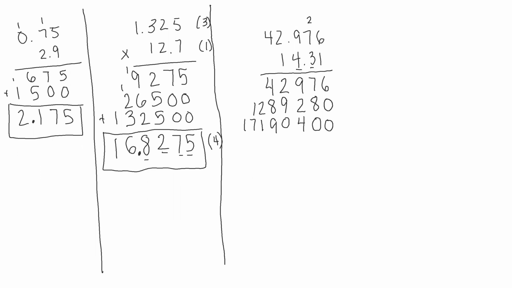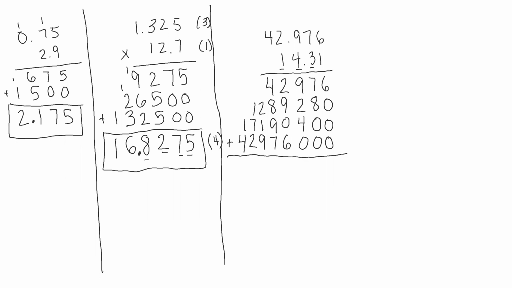So in 1,431, I have multiplied by the 1, the 30, the 400. Now I'm going to multiply by the 1,000. I'm going to put my 3 zeros and 1,000 down here. Then I can just multiply by the 1. 1 times 6 is 6. 1 times 7 is 7. 1 times 9 is 9. 1 times 2 is 2. 1 times 4 is 4. I've got all 4 partial products.